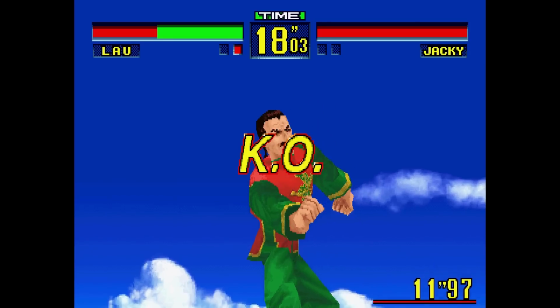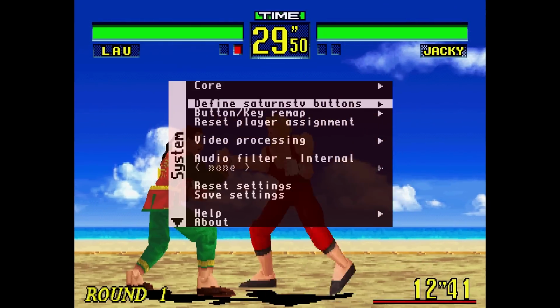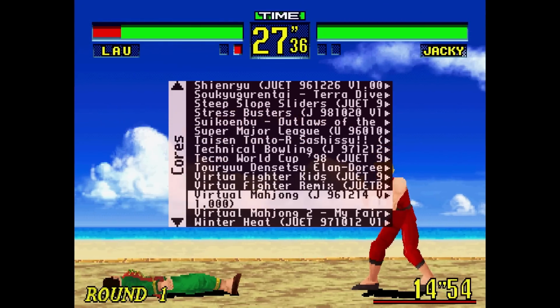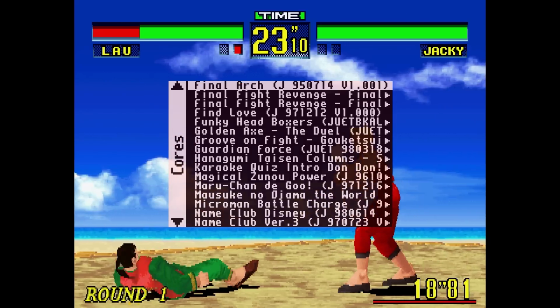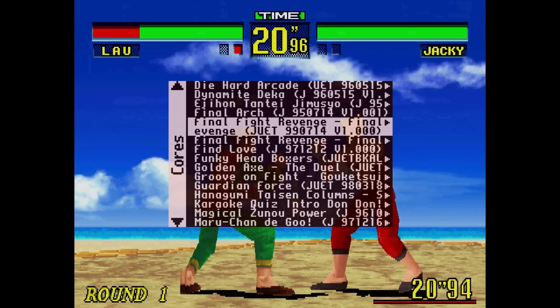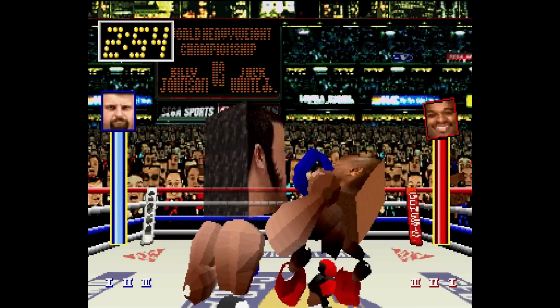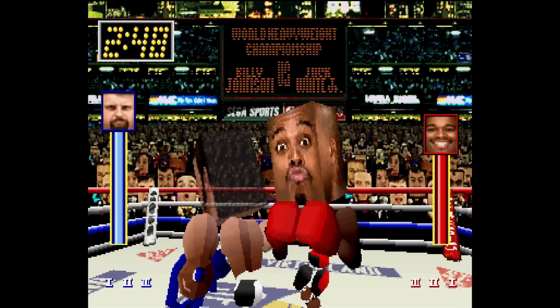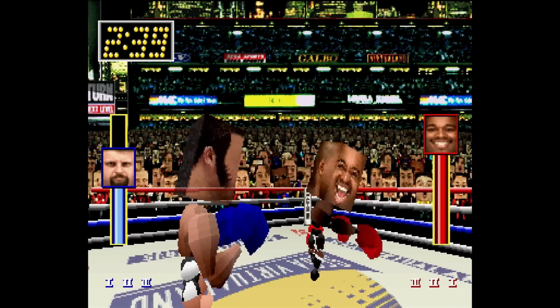So remember, the service and test menu for the game cartridge is going to be very important when you're actually playing around. If you want to load up a new game, just go to Core and pick the next game you want to play. It'll boot up like everything is perfectly normal. And again, if you follow the tutorial at this point in time, you will be 100% fine. You can play exclusive, like Funky Head Boxers here. It's an absolutely wild game. I'm not saying it is a hidden gem. It is just a strange title, but it's something that you can play on the STV core.